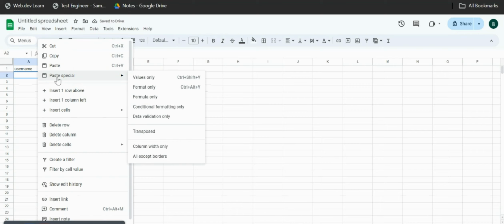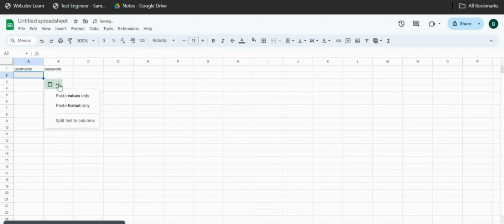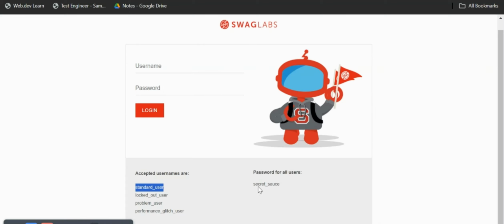Okay, I'll just fill in the values. Password.